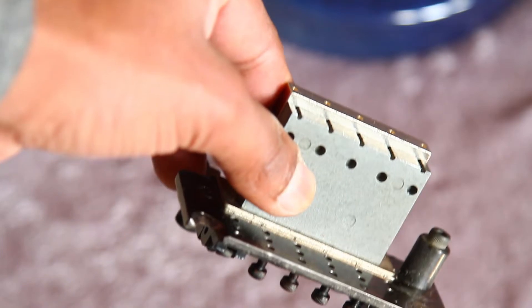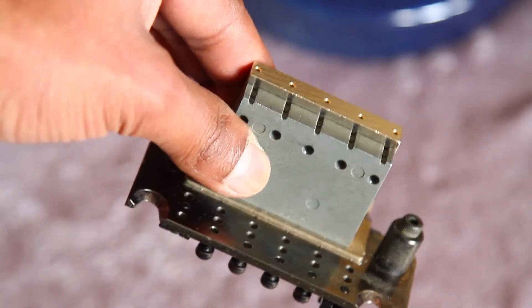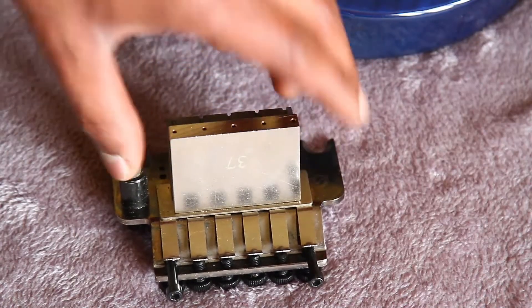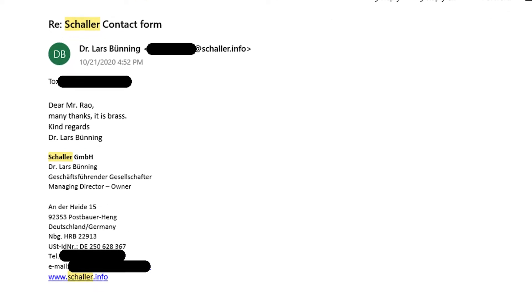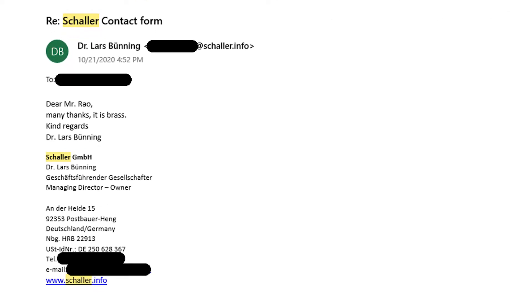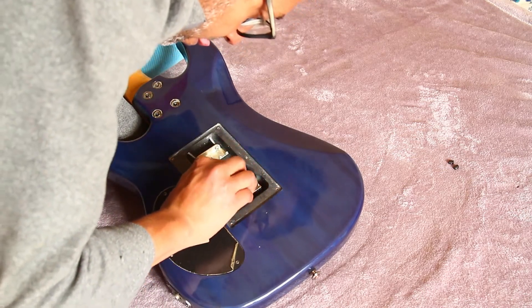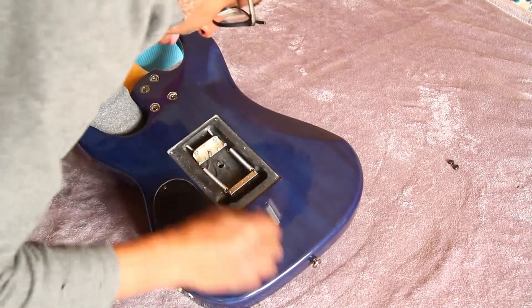The main difference is the extra three millimeter height and also the material of the sustain block — it's made of pure brass coated with nickel. I emailed the company and the director confirmed this, as you can see in the screen grab. There's no extra routing or digging up the guitar's cavity; your tremolo will travel both up and down with no problem.